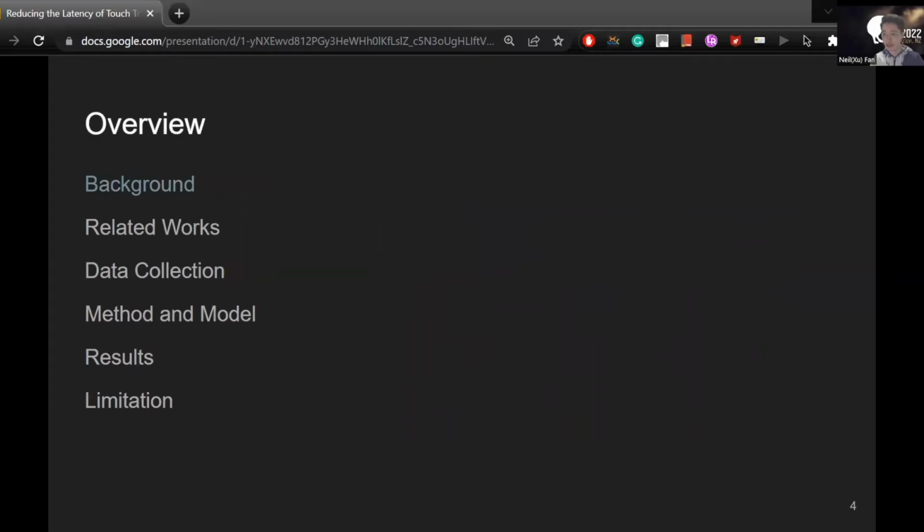The presentation is divided into 6 sections. I'll first go through previous efforts on this problem, followed by the details of our approach. I'll also show a comparison between the results from our work and others. At the end, I'll talk about the limitations of the system. So without further ado, let's move into related works.